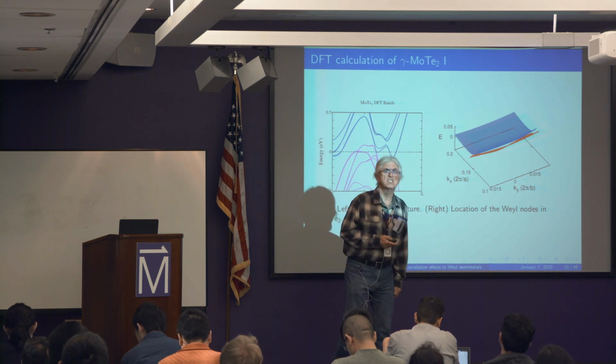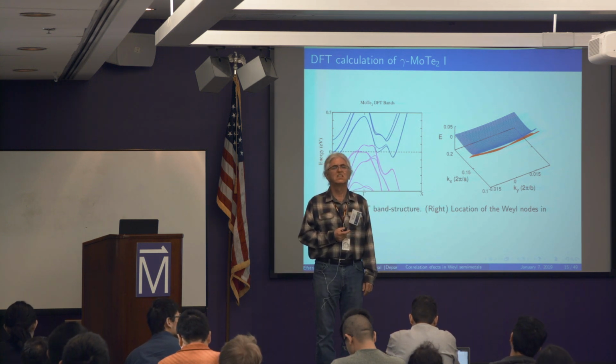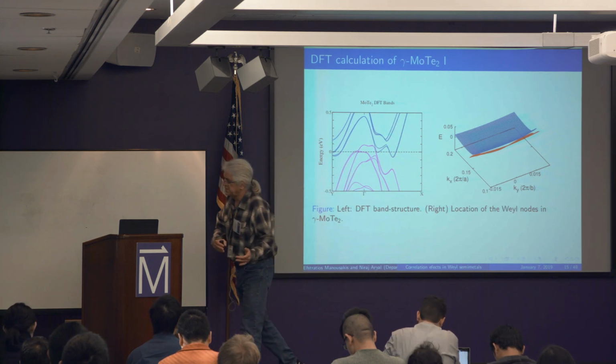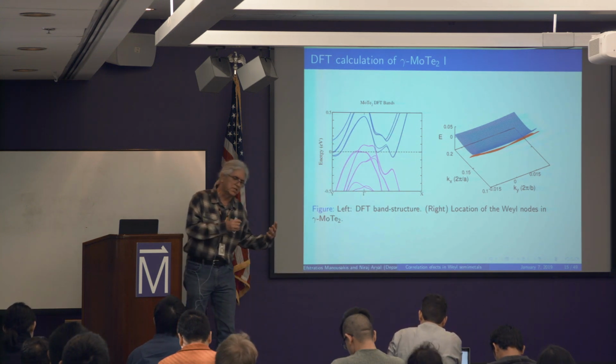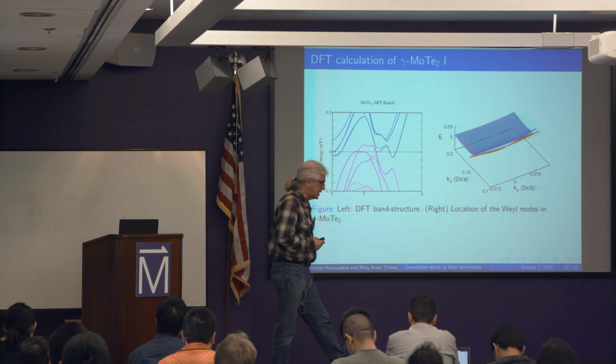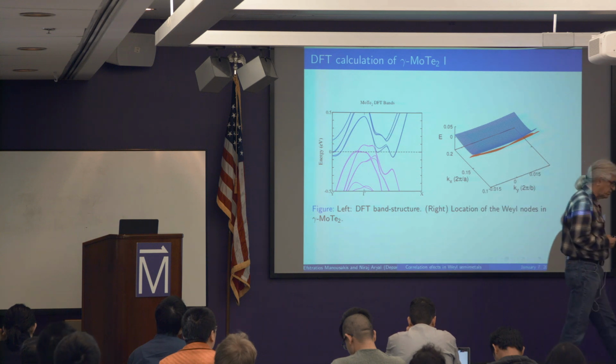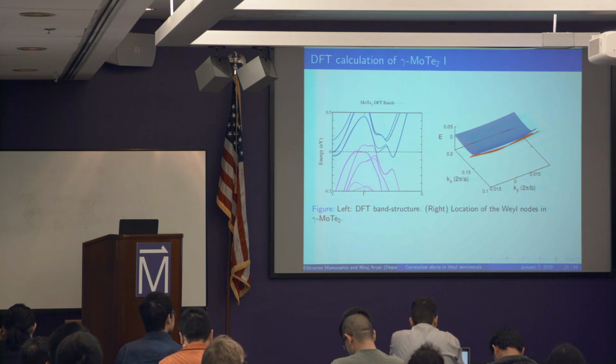Any other questions? Yes? What do you call gamma? Oh, well, that's the name because there was already the alpha phase, there was a beta phase, and this is a newly characterized phase, and this 1T prime is orthorhombic, and it's just a name calling.